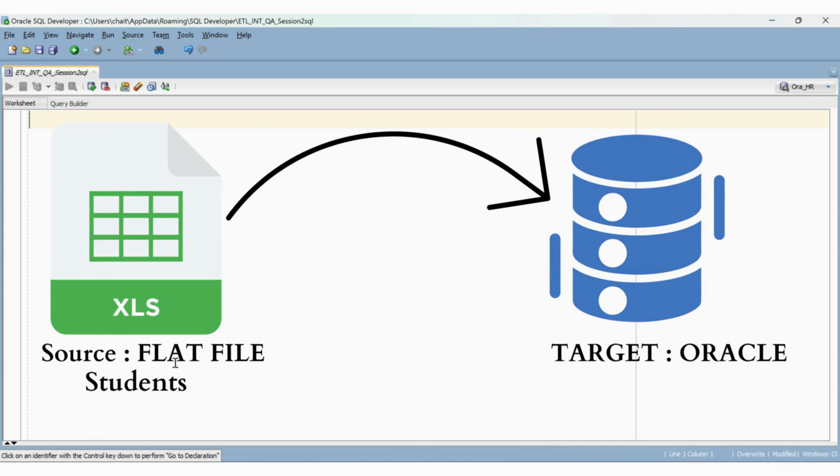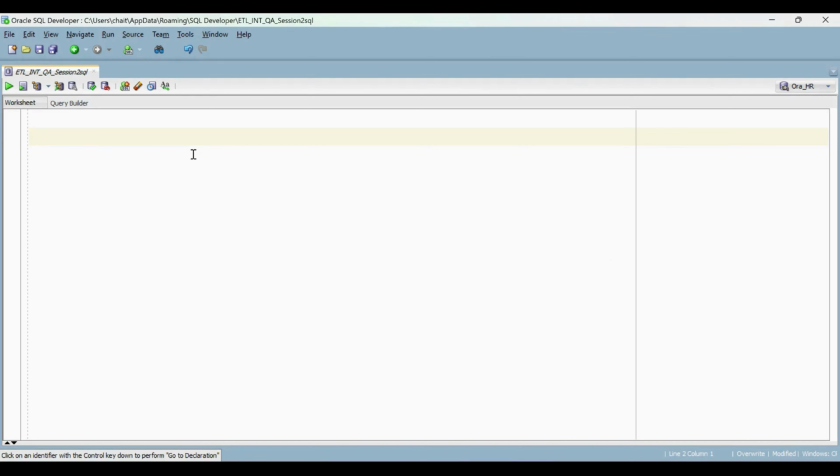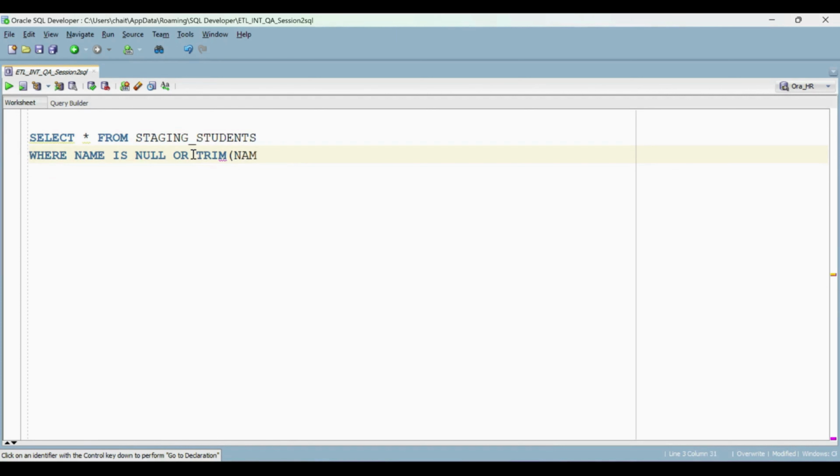Here's a simple Oracle SQL query that demonstrates how you can validate the data during the ETL process. Here, I am assuming the source flat file data is loaded into a staging table called staging_students, and the target Oracle table is called target_students.